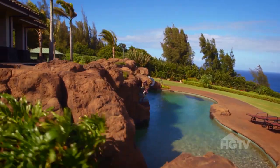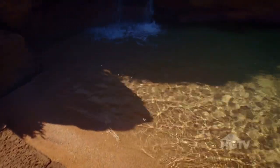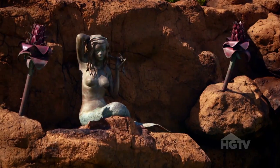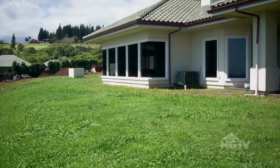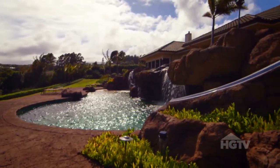Once you make your way down to the Lower Lanai, you encounter the first waterfall at the edge of the Byers' own private beach entry. Lovingly dubbed Mermaid's Cove, the centerpiece statue is the protector against the great force of the ocean as it blows over the cliffs. This hidden cove started as an old pineapple farm.